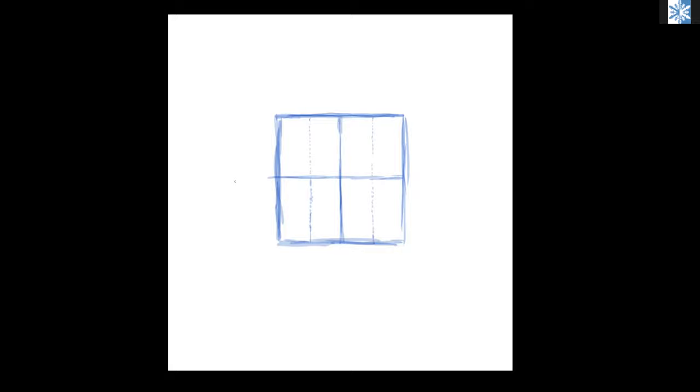What I'm doing is marking the points where each essential part of the wolf's face will be. So what do I mean by this? Here and here, immediately down the line, there will be the eyes. So if you wish, you can draw a ball, a round circle, more or less. And this will be the eyes of the wolf.